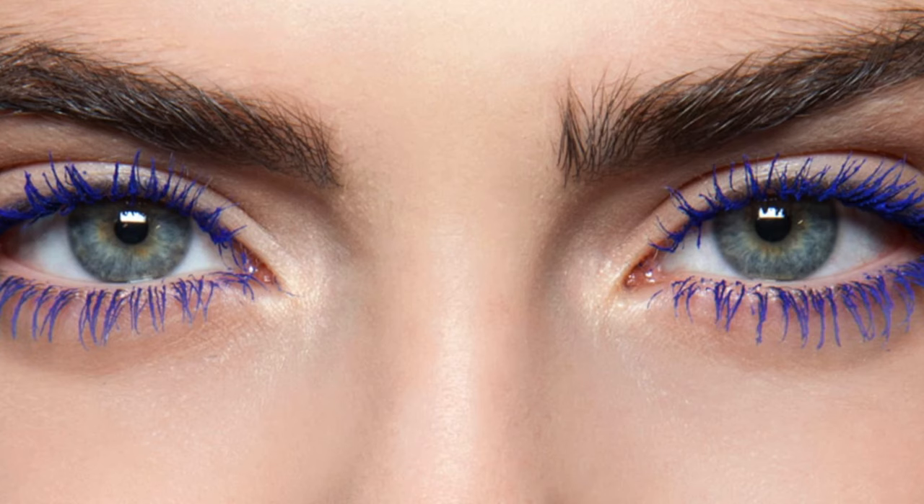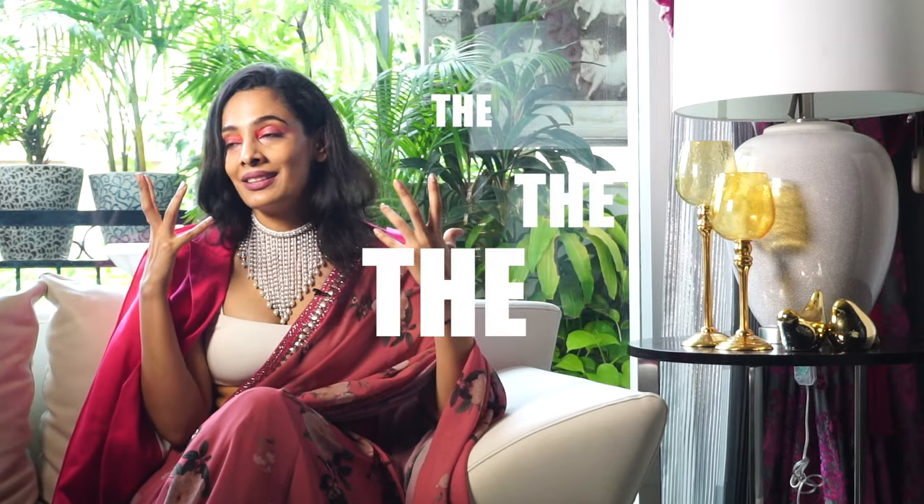When it comes to makeup, go all out and feel free to experiment as much as you can. You can do some interesting graphic eyeliner, a colored mascara, a great poppy eyeshadow, bold lips, or glittered lips — the options are limitless. I'm pretty sure all of you know a lot more about makeup than I do. Go crazy with it and experiment, because this is the time when everybody starts experimenting with makeup. Feel free to play with your face, but make sure it's not too cakey or too wedding-y — that is just my opinion.